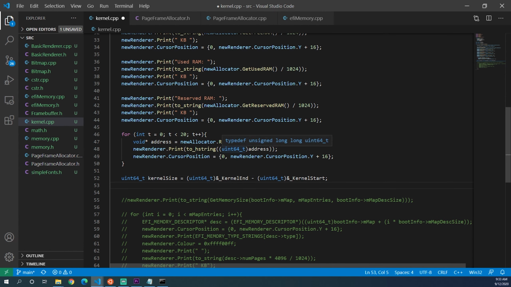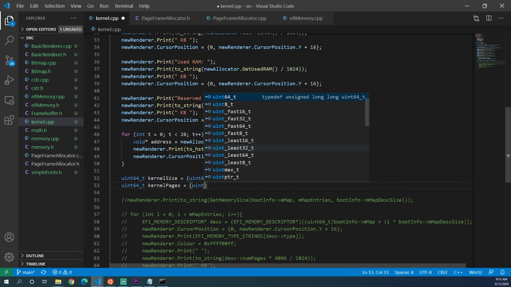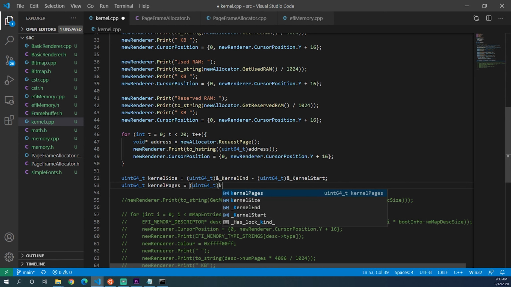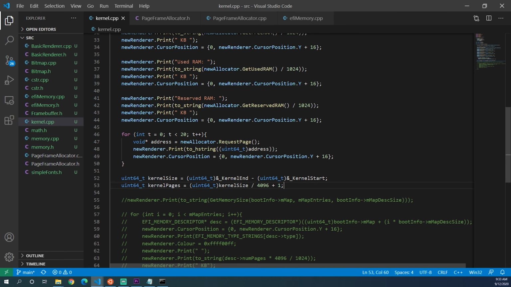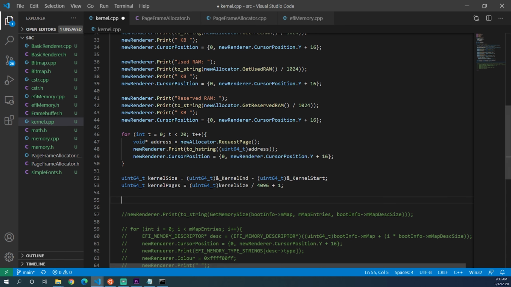We can now get the amount of pages that the kernel will take up. So uint64t kernel pages equals uint64t kernel size divided by 4096 plus 1. So that gives us the amount of pages we need. Now we can use our page allocator to lock those pages.